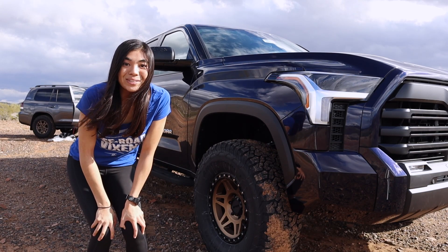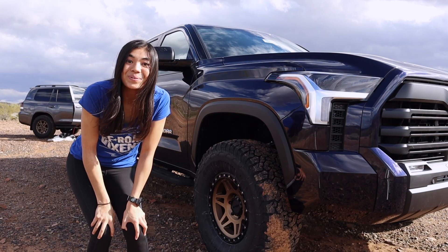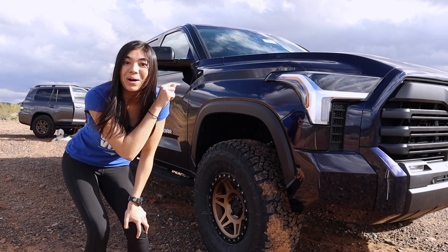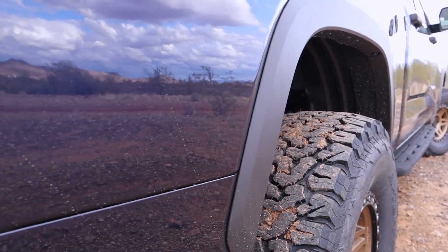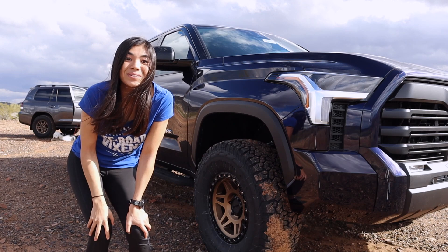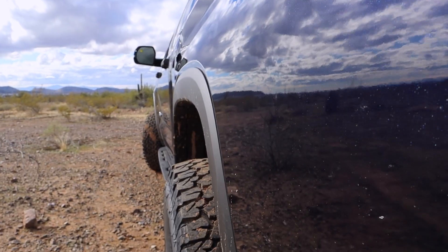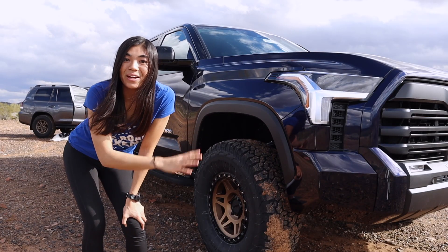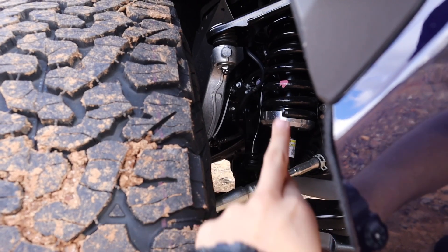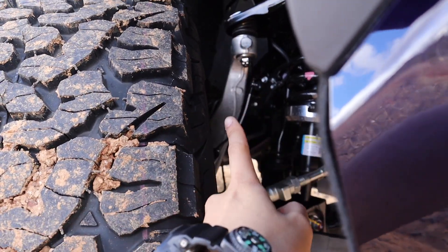This Tundra has an independent front suspension with coils in the rear, just like the Land Cruiser behind me, although you can upgrade to air springs with this trim if you want. When Westcott Designs got this truck before they lifted it, they measured the height all around. In the front, from the center of the wheel to the bottom of the fender, it measured about 21 and a half inches, and in the rear about 23 to 24 inches. Right now it's got a three-inch suspension lift in the front, done using Westcott Designs' preload collar — putting preload on the spring, so it's not a spacer lift at all. This is going to perform much better off-road and you're not going to lose ride quality. Three inches in the front, and then the rear's got one inch to completely level out the truck. You can see a glimpse of the preload collar they put on the coilover to give it that suspension lift. Something else interesting in the front suspension is that the spindle is now fully aluminum.